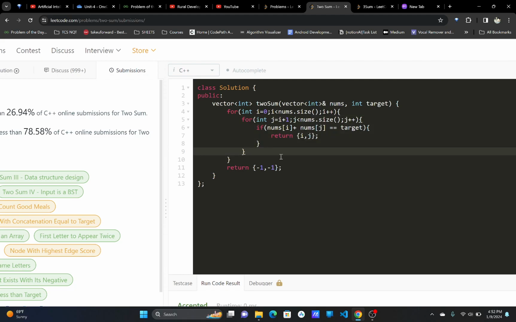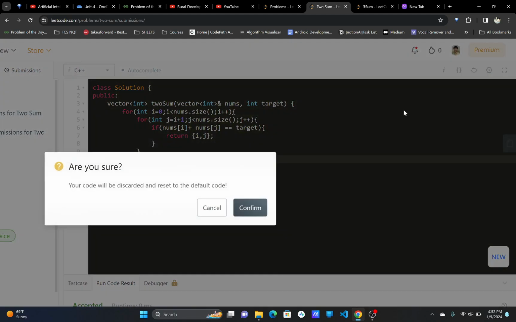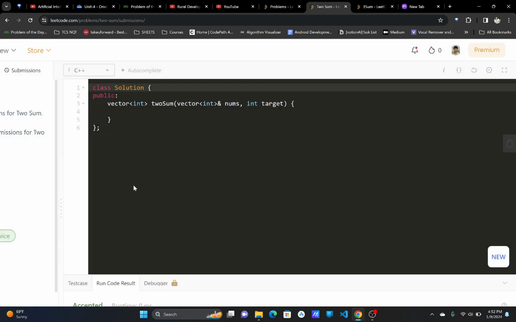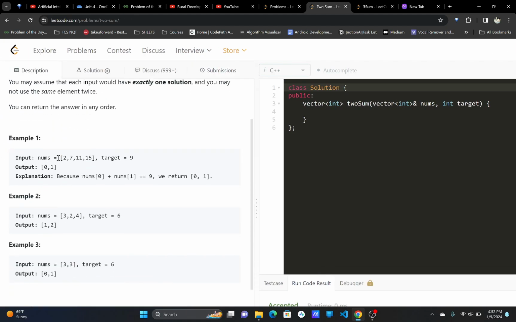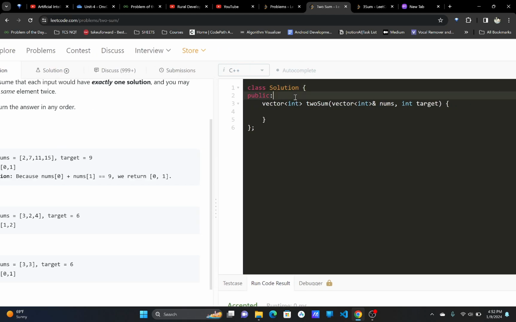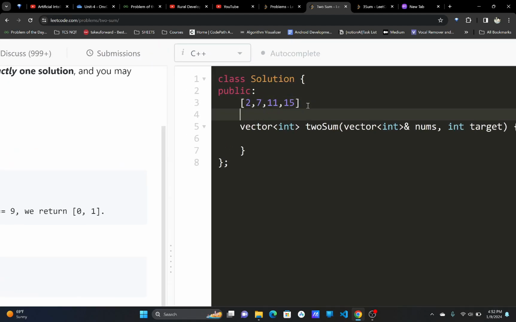In order to improve the complexity, we must use a map. How can we use a map? Let's just see. Let me take the example array here.